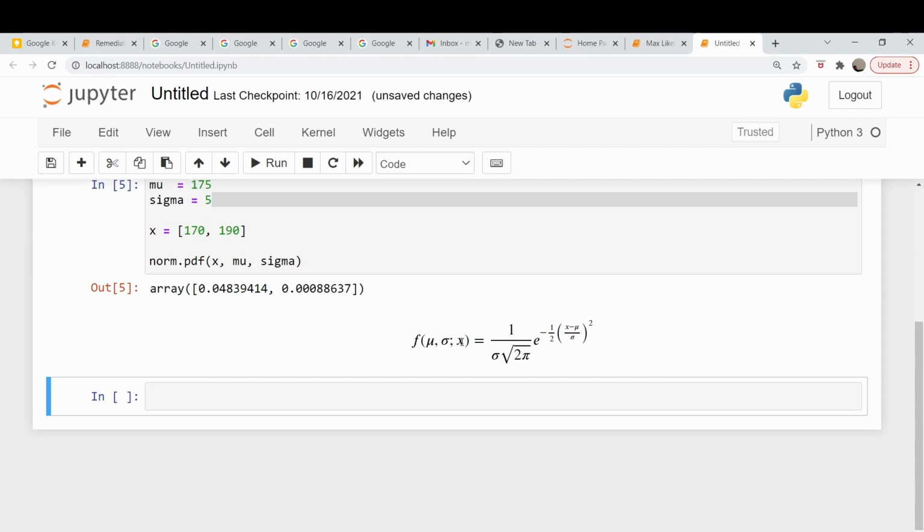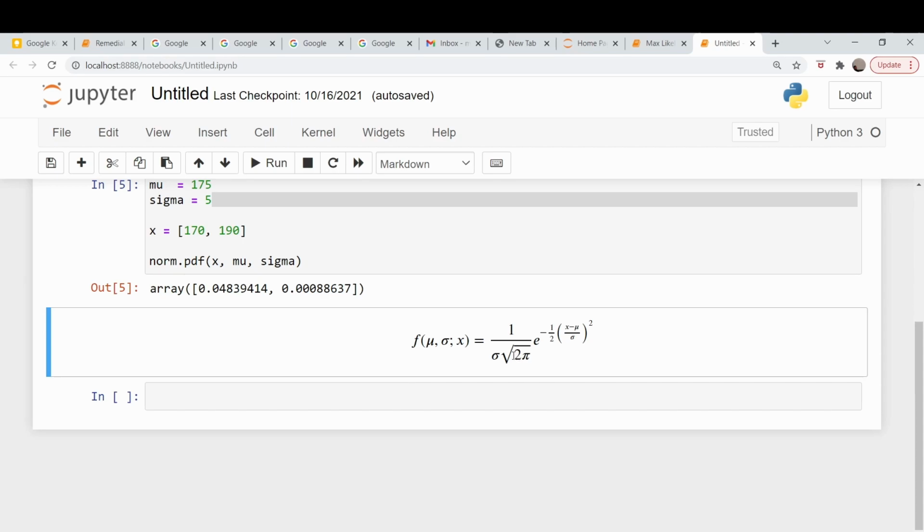So we already know x. We go there, we look up a bunch of heights, and now we need to figure out what mu and sigma are. So, kind of like in linear regression, there's no exact solution for this, generally speaking. It's a statistical process, so we're basically coming up with a best estimate for mu and sigma.